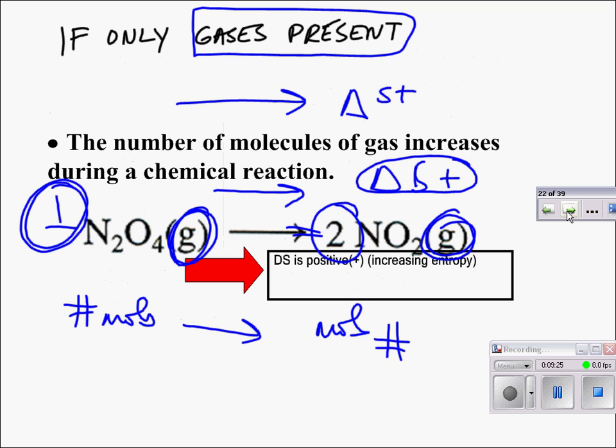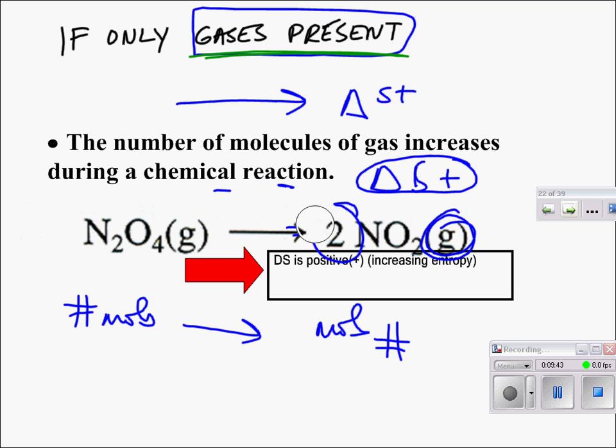If you look at an equation and you can't see any differences in the state of matter, that's when you look at gases. You have all gases, and so then what we do is we use number of molecules. Typically what we use is the coefficient. For example, in this one, if you look right here, let me erase some of this. If you notice, the first thing I see when I look at this is that the reactants and the products are all gases. So I cannot use the SLG rule.